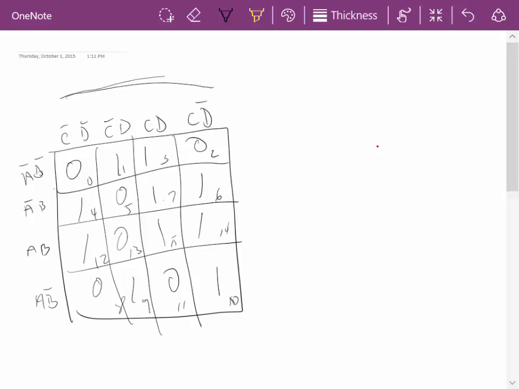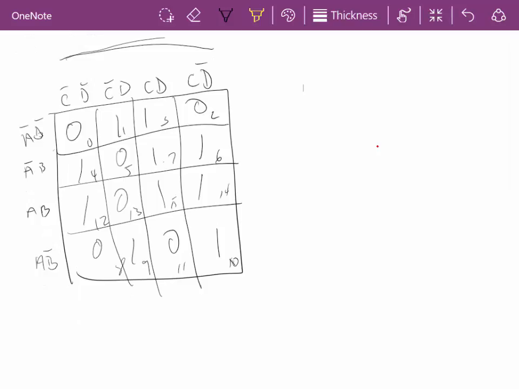Now, if my question is to simplify this circuit, you can do what you've been doing. Go through and circle all the ones. So in other words, I would have a group of ones here, a group of ones here, and a pair of ones here and a pair of ones here. Oh, and I missed one here. This one would be across there. But you circle all the ones.